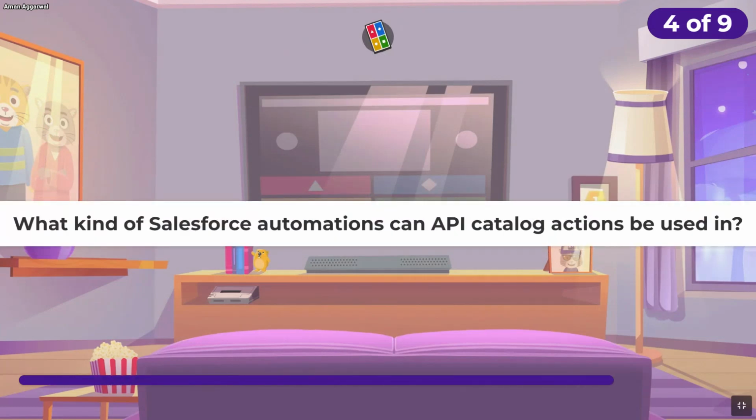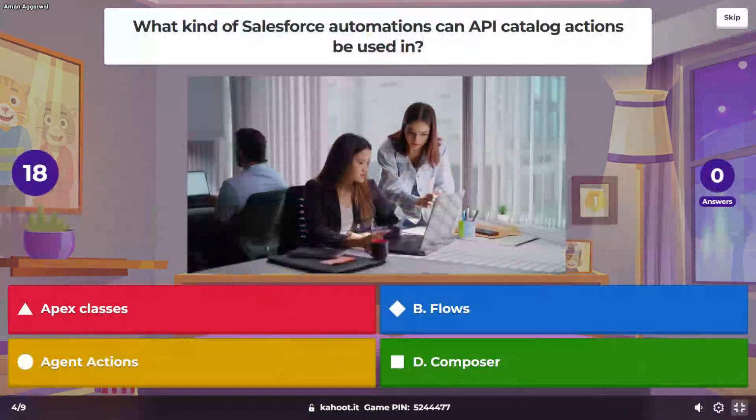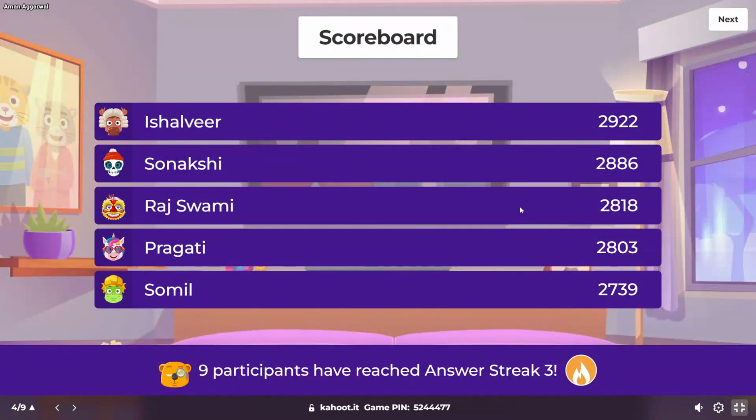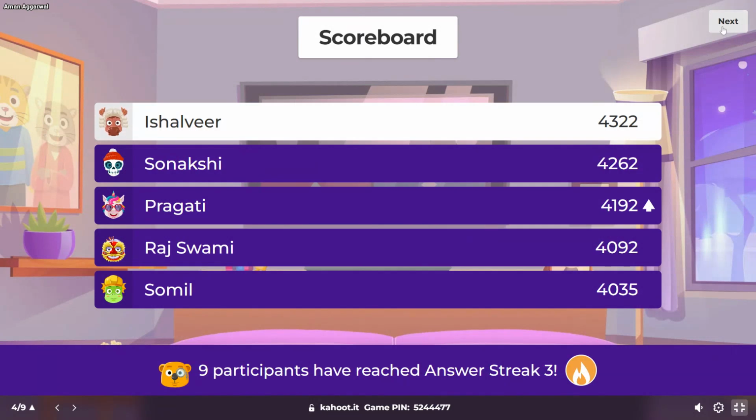What kind of Salesforce automations can an API catalog extensively use? Apex classes, flows, agent extensions, composer. The correct answer is flows. Ishalveer is still on top.